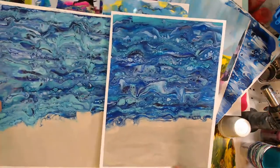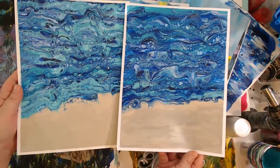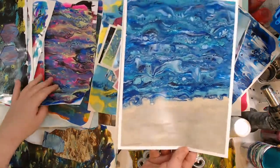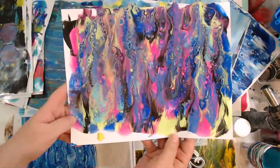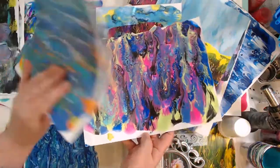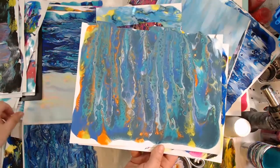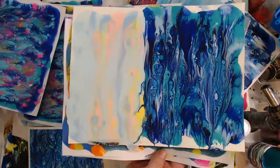I love mixed media too - I was very into mixed media and paper crafts before I ever got into paint pouring, so I like to mix the two. These are some of the ones from last week - they'll make perfect shapes to cut out. I think this one would make some fun undersea coral, or maybe a turtle or a seahorse.